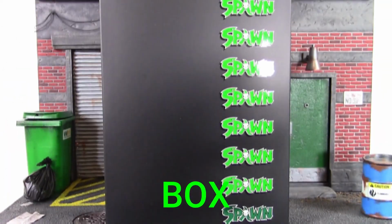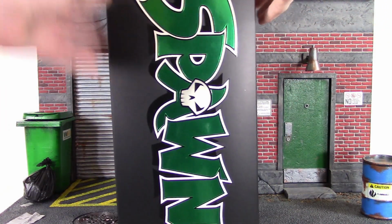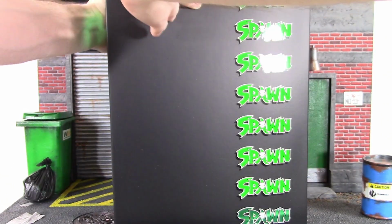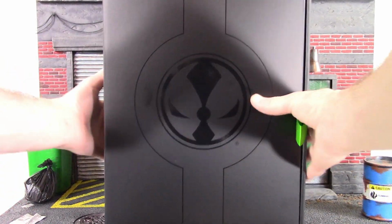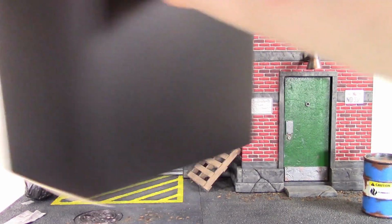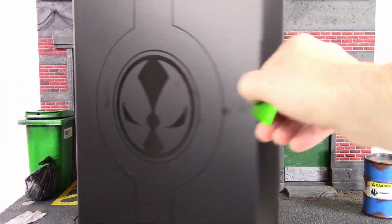Spawn. Alright, so you already saw the front of the slipcover. Nothing on the back and the one side, and then the other side does have Spawn in much larger letters. Then you can remove the slipcover. There's the front of the actual box, the bottom, the top, nothing on the sides, and then nothing on the back. And then you can swing this open here.